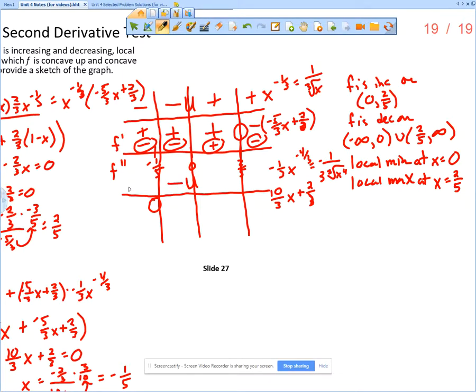So this would be a negative. All right, pick a number to the right of 0, like a positive. Well, if I take a positive number in for x and I raise it to the 4th, it's positive. But remember, the overall fraction is negative, and so this thing is negative.